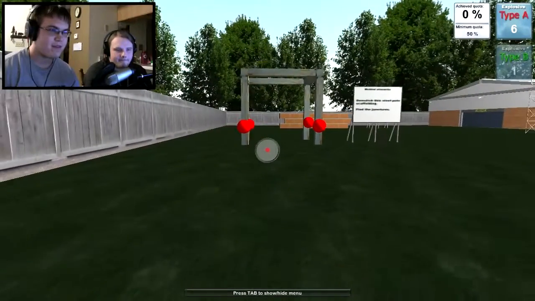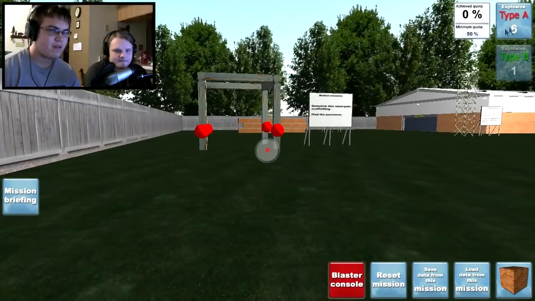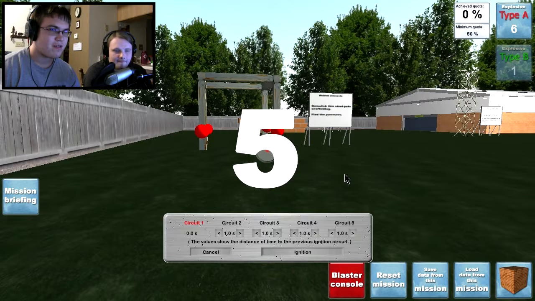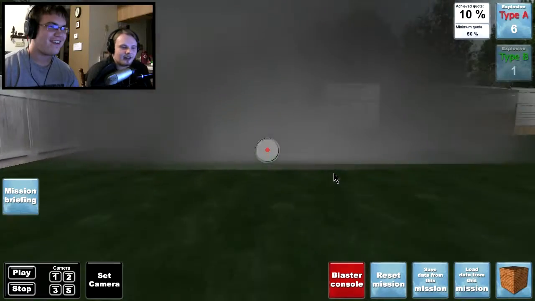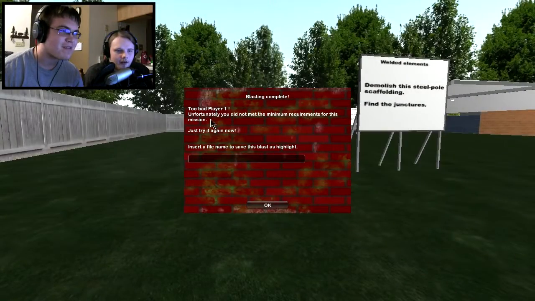Pick up. Whoops. Okay. Turn this off. Blaster control. Please blow something up. Oh, yeah! That's what we want to see! Alright, so now there's a button over here that says mission... Blasting complete. Too bad, player one. Unfortunately, you did not meet the minimum requirements for this mission.